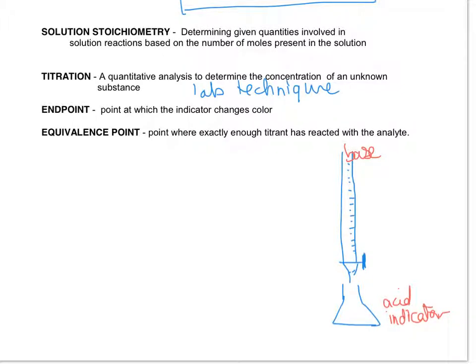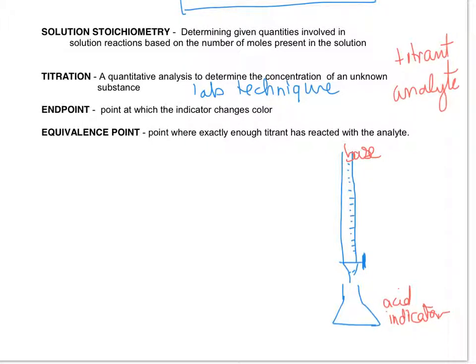The substance that you know the concentration of is called the titrant. It's what you titrate with. The substance that you're trying to analyze is called the analyte. And so you add both together. So in this case, we are adding the base to the acid in the flask until you see a color change. So in this case, we said it was phenolphthalein. So when it turns pink, for example, that tells us that they're neutralized. And so we stop our reaction.